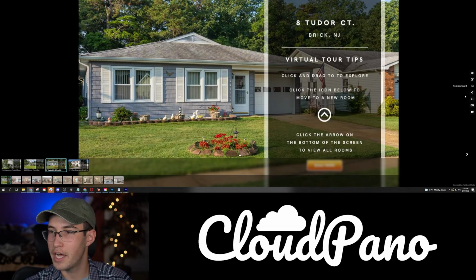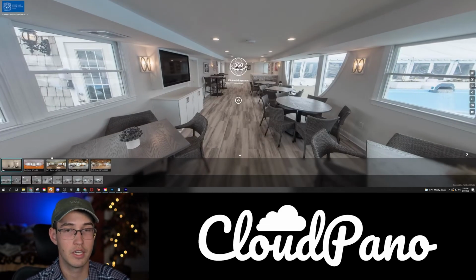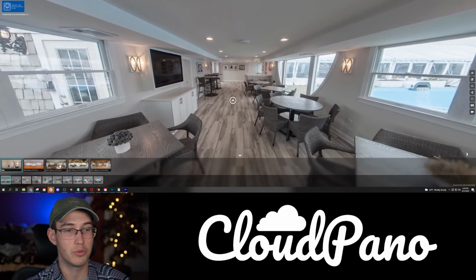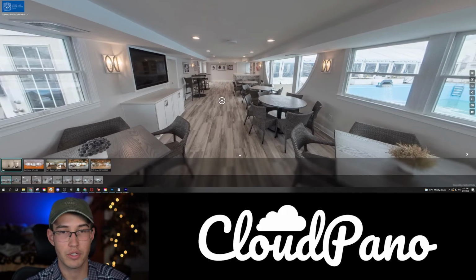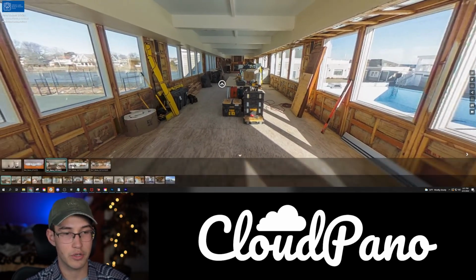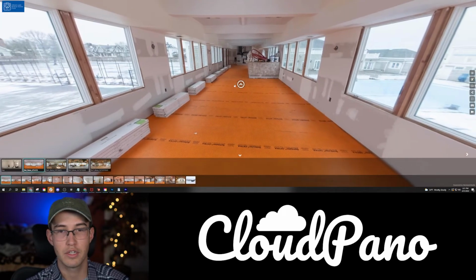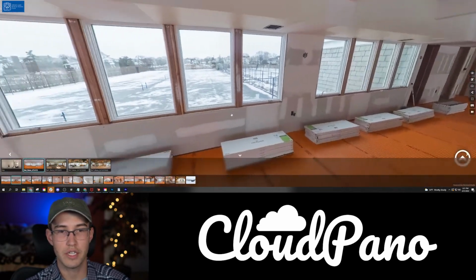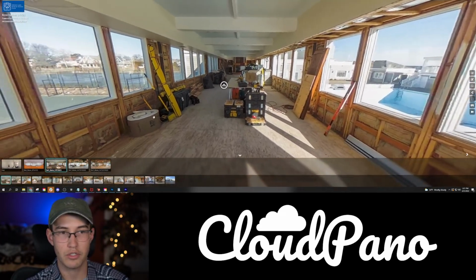Looking back at the dashboard here, another huge niche that I see virtual tours being used for is construction and construction updates. This really just allows people to look if they're remote, if there's investors that are not nearby, they want to see where their money's going, seeing the progress. I put these all in a collection, so you can see I bounced around a couple months. Every month or so I came back, and then I just took another tour in the same spots, and you can just walk around and see all of the updates and how construction's going.